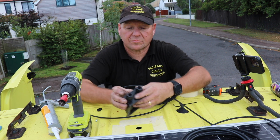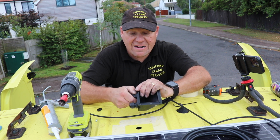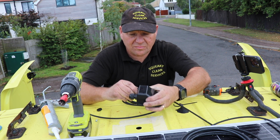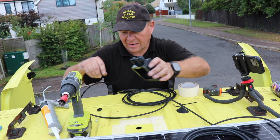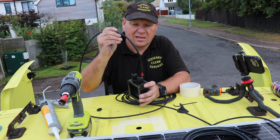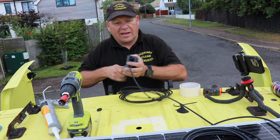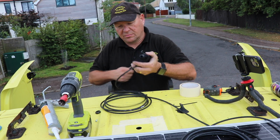So make sure your glands are screwed in really tight into the box. And I'm just going to loosen them off so they don't clamp the wire, and I'm going to put one in through each gland and just feed that all the way, both of those, feed them all the way into the box.